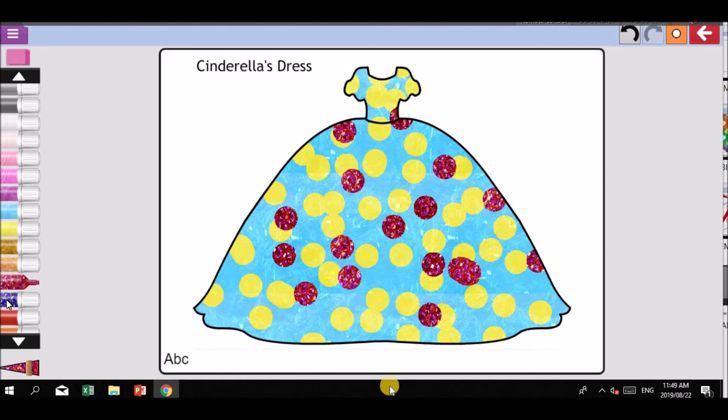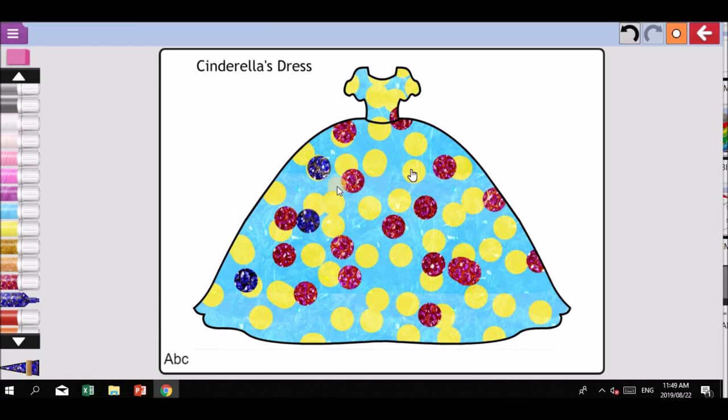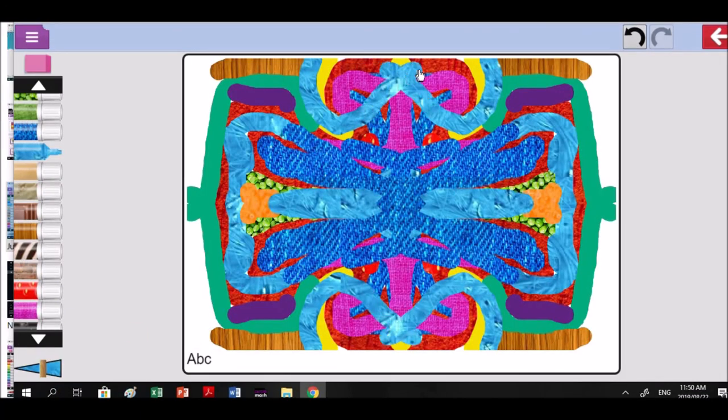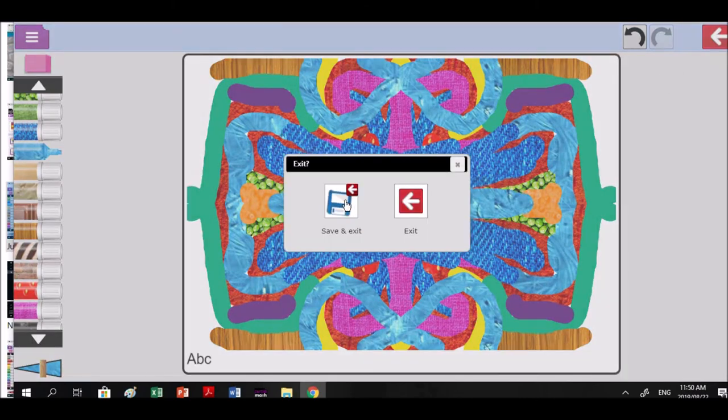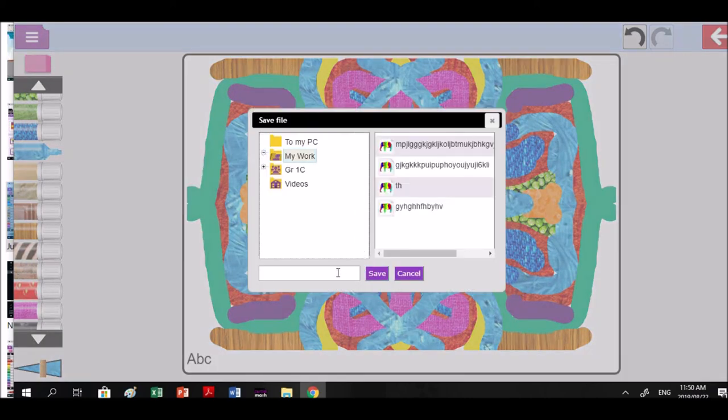Adia is reminding us. Don't forget to save, Adia, with the red button and save and exit. Look at all the beautiful things she's adding to her Cinderella dress. Adia, well done. Look at that, guys. Beautiful colors, Louis. Very talented artist. Louis, of course he's going to save this work. Look at that, he's saving it. He's going to give it a name. And he's going to type the name of the file. And he's going to press save.